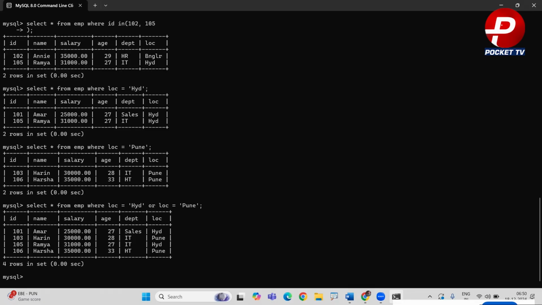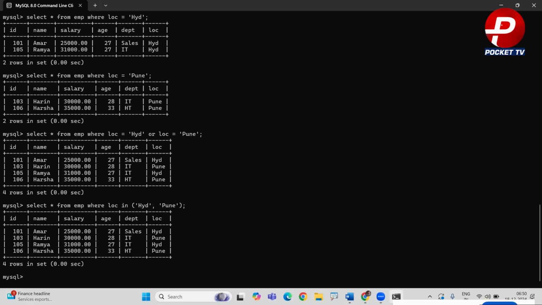At a time, I just want to display the details belonging to those locations. The same one, how you display in another way: location in Hyderabad, Pune. Hyderabad, Pune is one.